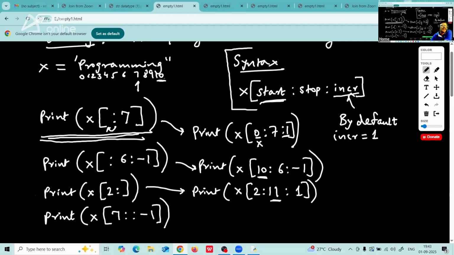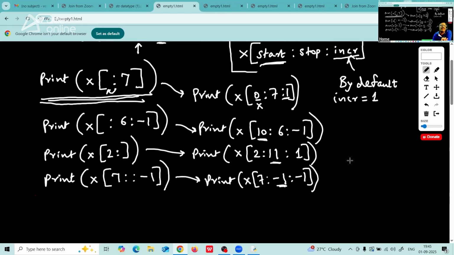See, I want to start slicing from 7, and we are very clear. I have said, go back, go back, go back, but I have not said where to stop. So it is quite obvious that it will stop at the beginning of the string. That means even this P will be taken. Writing this is the same as saying, I want to start my slice at 7 and stop at -1, going backwards.